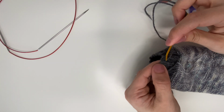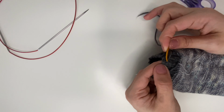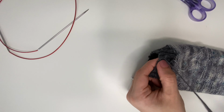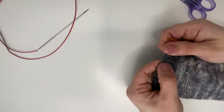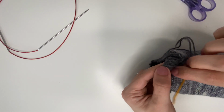I usually like doing that. Now what I do to bring it down is I will pass through in the back of these little tiny knit stitches. So I will bring it down that way. So you just want to pass it through, then pass your yarn, so that when you're looking at it, you can hardly see where the yarn is being weaved in.